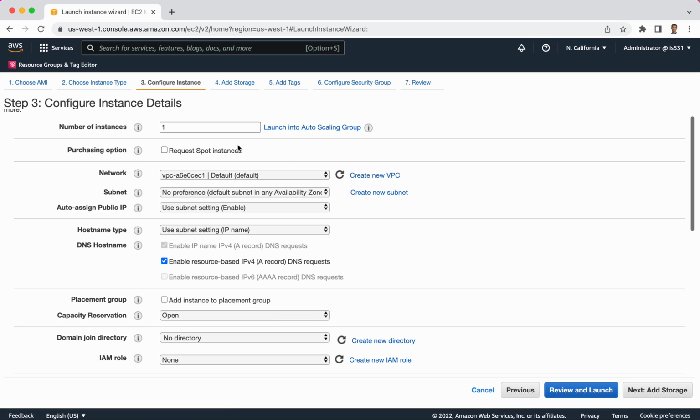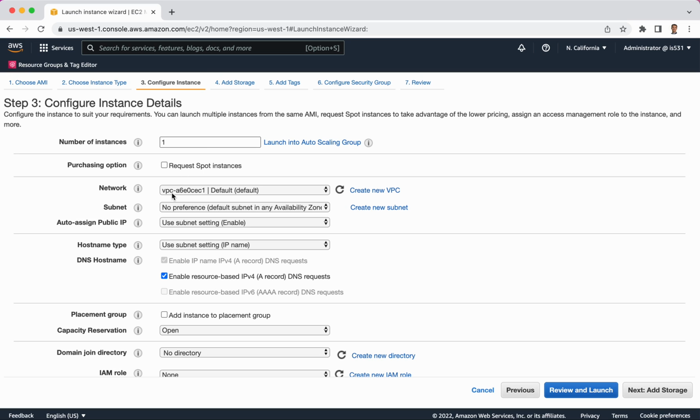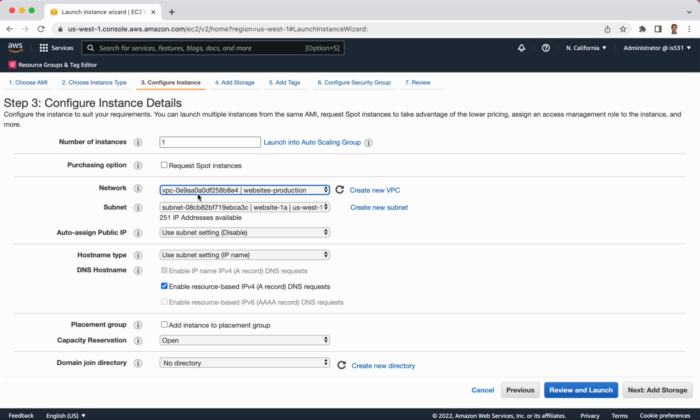And here's where it gets interesting. So rather than using the default network, which might get junked up with all kinds of experimentation that you're doing, you can go to this dropdown and select this custom one that you just created. And there is currently only one subnet there to put things in, but you understand exactly the nature of the network that is there. And because it's a public network, you can allow it to assign a public IP address to the EC2 instance that you are spinning up as part of this wizard. And you can only do that because you created a subnet that has internet access already because the subnet's attached to an internet gateway.